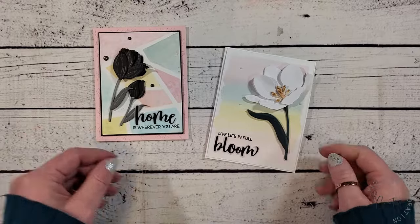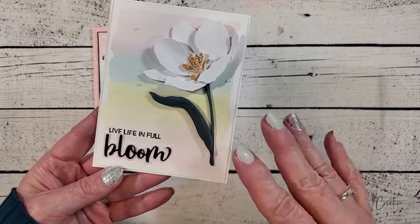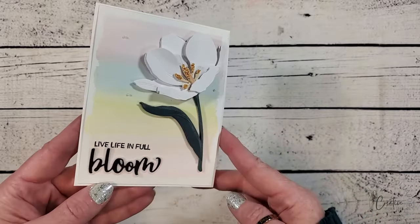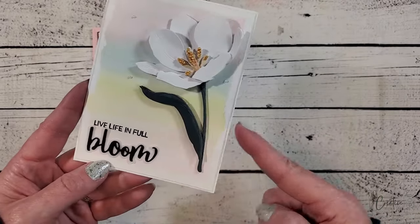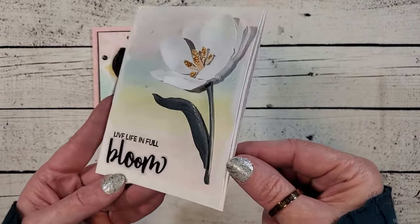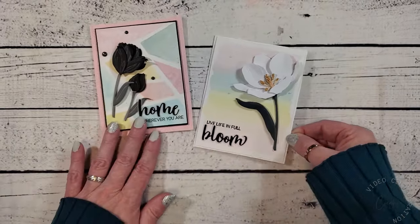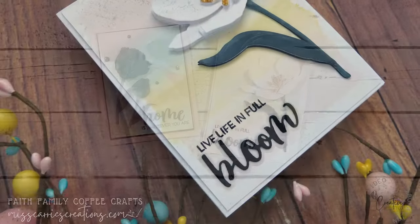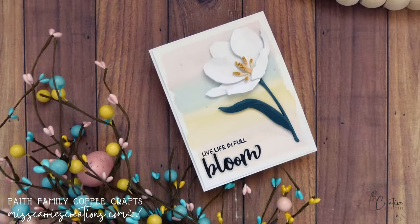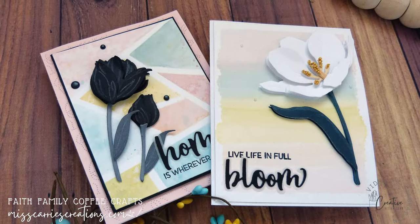The second card is just as darling with its layers of rainbow inks. I used those Distress Oxide inks to create layers of blended color. I just love how this tulip turned out with all its layers. While creating this flower, I shared a few layering tips with you and I hope that you plan on trying those on your future projects. I'm going to show you a few detailed photos of these cards so that you can see all of the beautiful layers we created today. I hope that this project inspired you to pull out a few of your Distress Oxide inks and create some layered watercolor backgrounds. These techniques are simple to replicate and can be altered to match the theme of your card design.